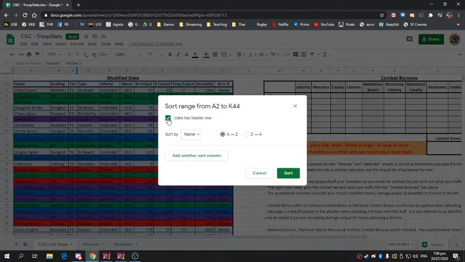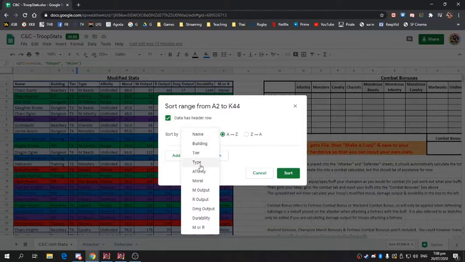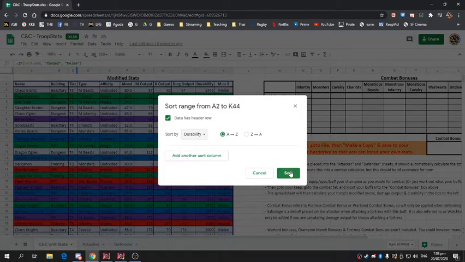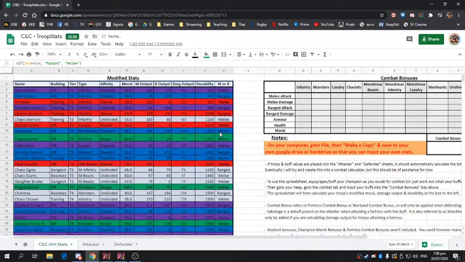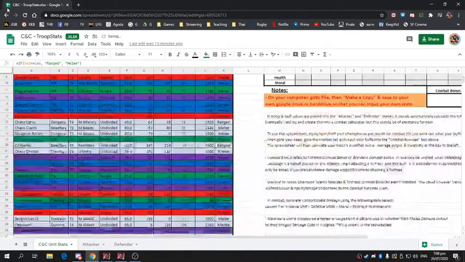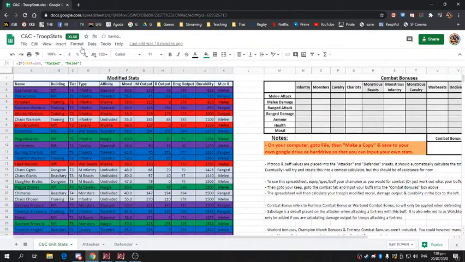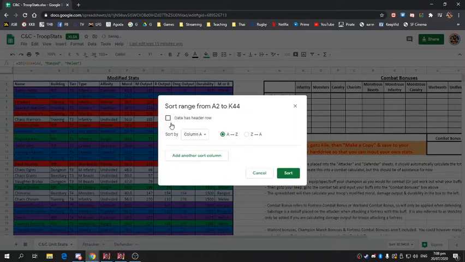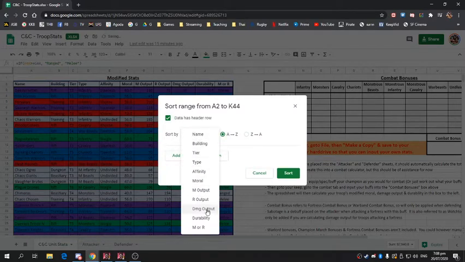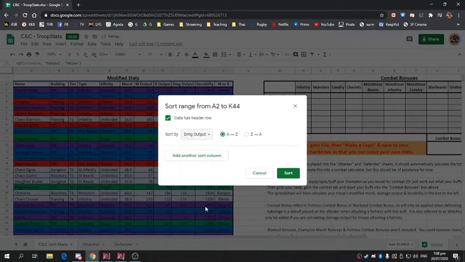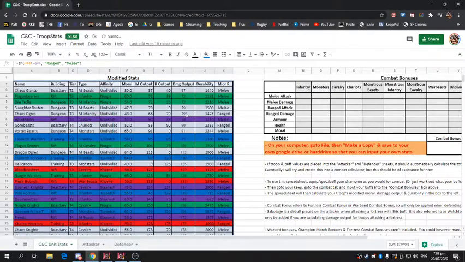Click Data has header row, and then you can choose what you want to sort these units by. You could sort them by durability, which is quite a good one. This will sort them so you can see which one would potentially be the best tank. Or alternatively, you could sort them by damage output, and then you can see which one will do the most damage.